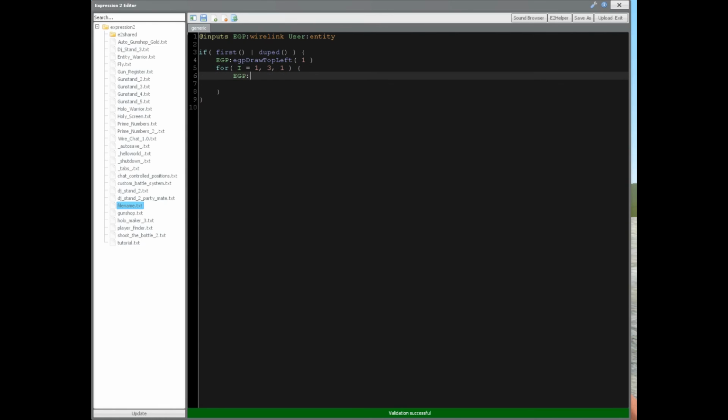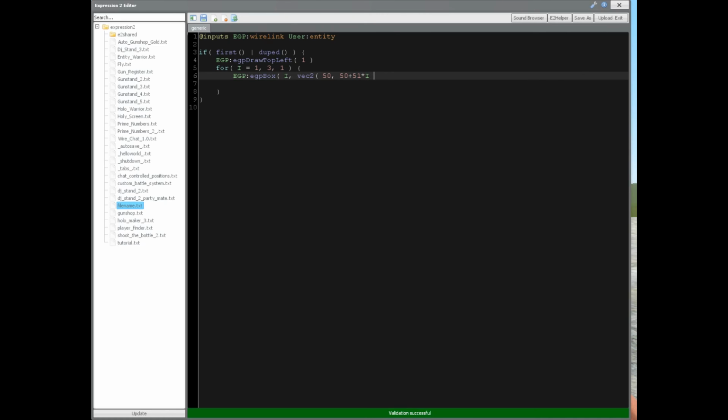And we're going to be drawing a box right here with index I of vec2, covered in tutorial 4a of the expression 2 series. And the initial x position is going to be 50, the initial y position is going to be 50. Then we're going to tack on some more y values, so it's going to be 50 plus 50 plus 100 plus 150, and that's to space out the buttons. If you want there to be a little gap between the buttons, you could put like 52 or something, or maybe 51. Up to you.